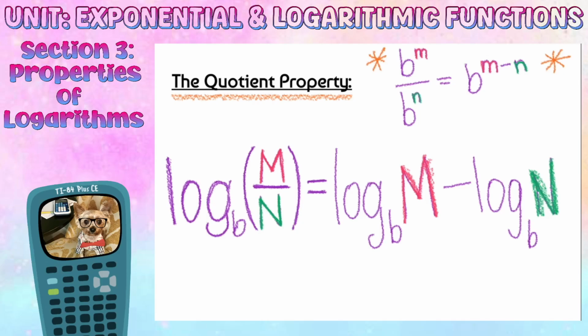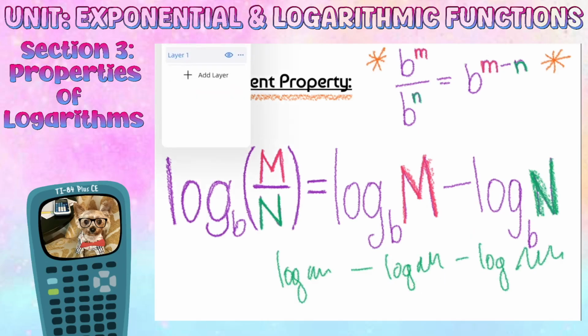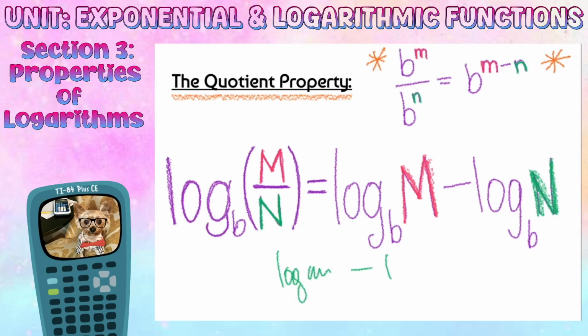Something to keep in mind going forward is when you have log of one thing minus log of another thing, and maybe you have minus log of another thing, anything that will have a minus sign in front of it, those components are going to be linked to your denominator. That's very important. I'm planting the seed. This is foreshadowing for examples to come in future assignments. Okay, so tuck that into your brain, save it for later.